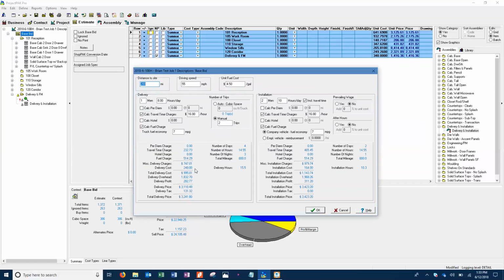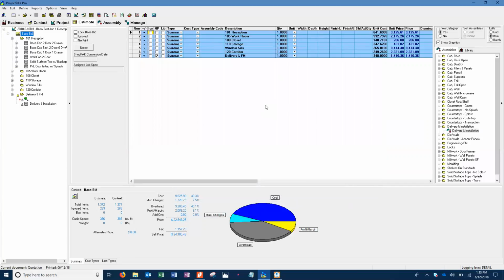So just click OK. And what's going to happen is if you look down below here now in our dashboard, the second column down, or the second word down from miscellaneous is miscellaneous charges, and you've got $1,700 worth of miscellaneous up. There you go. So that's where that miscellaneous delivery and install comes in. So if you want to play with that, you can certainly play with that so that it'll add cost, but it's just money. That's all. There are no labor hours whatsoever to that.